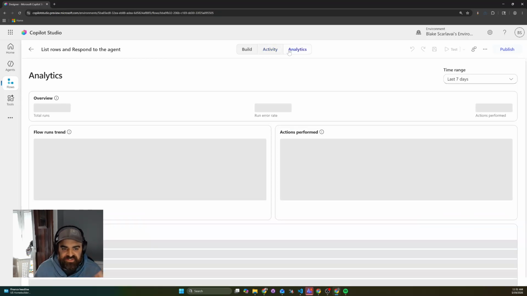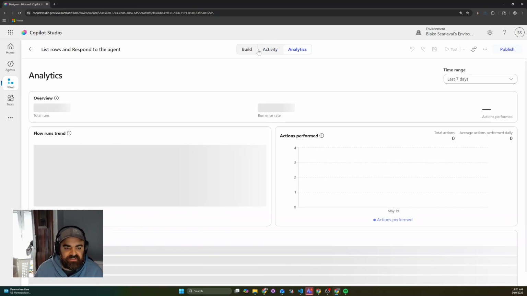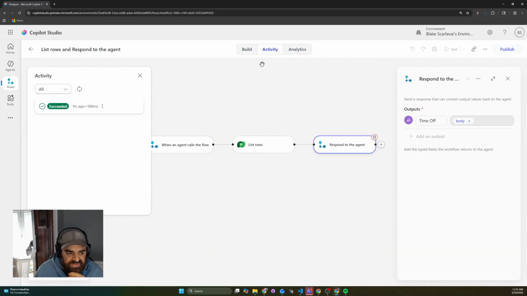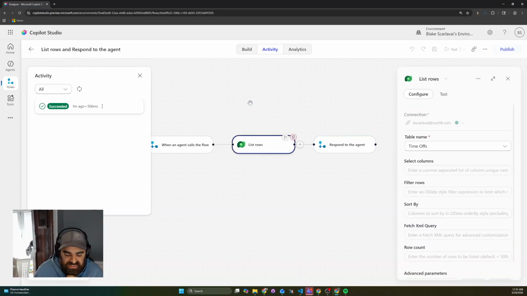But anyways, you get the idea of this new UI and how it works. It's still in preview, but I think it's a great start. There's just going to be some little nuances of things that we're not used to. But yeah, there you have it for the first look of this new UI, and I'll keep putting out more videos as more updates come and as we figure out more tips and tricks with this new UI.